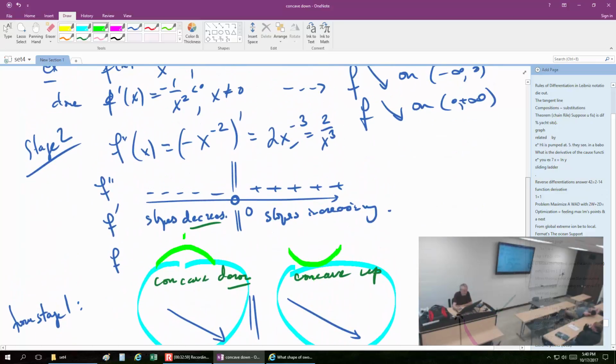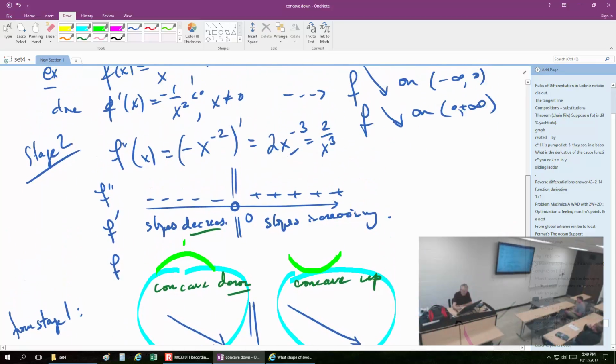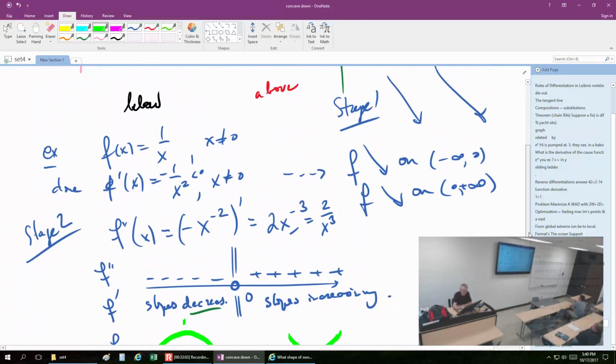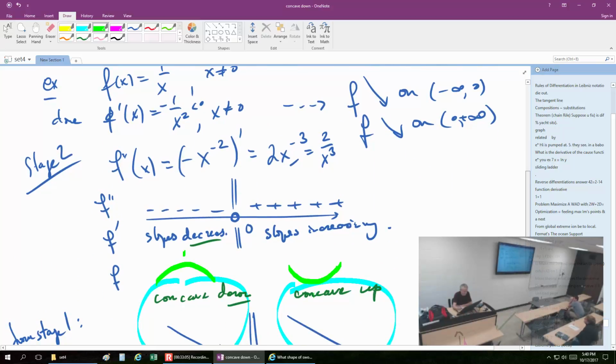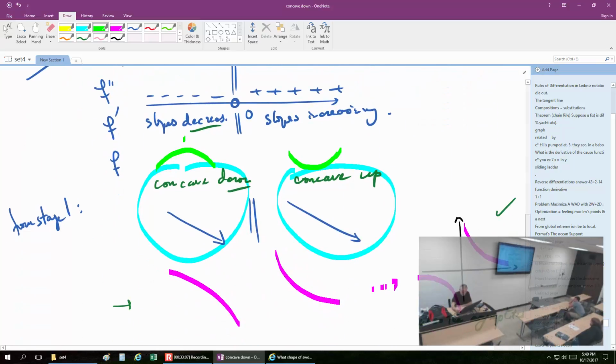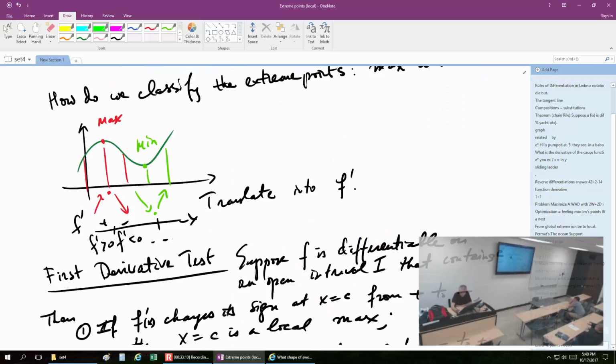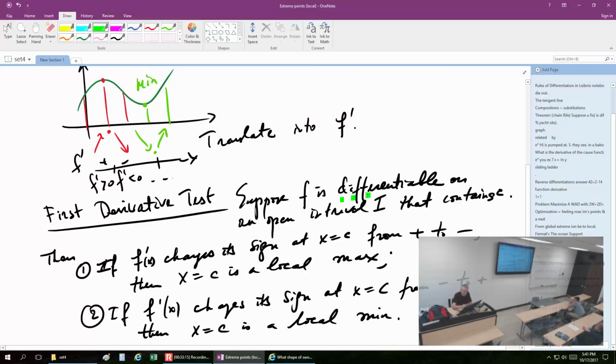The function is undefined, so there is a change of sign. No, actually there is no change of sign here, but you can imagine you just have to pay attention to the statement of the theorem, which requires the function to be differentiable on the whole interval that contains c, which means that it is differentiable at c, which means that it is defined at c, so there is no gap in the domain. If there is a gap in the domain, this is what can happen. You can have this.